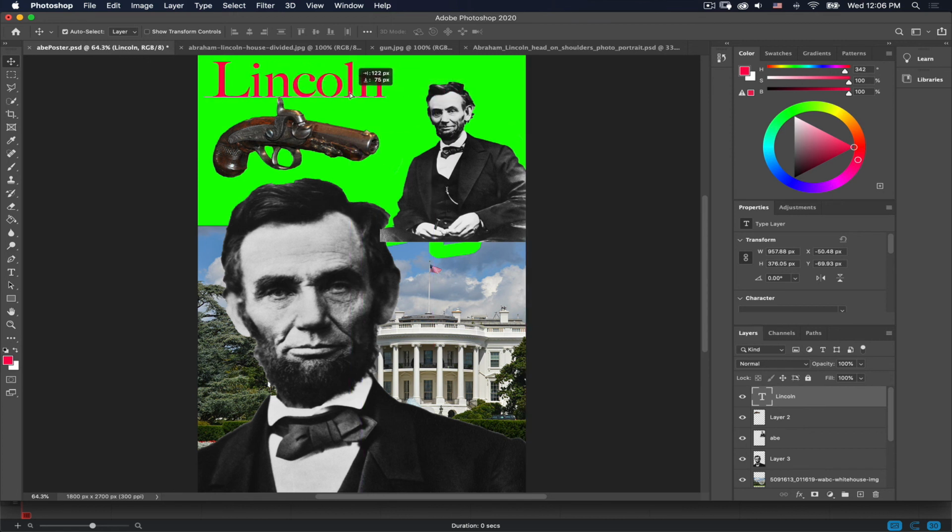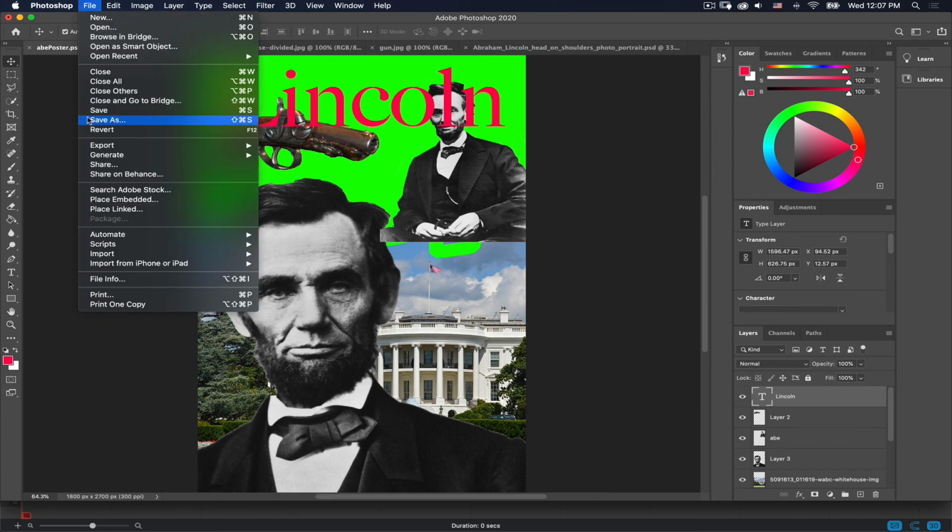But otherwise, the text should have some type of breathing room. Now, if I decide that this text is still not big enough, I can click on T to bring that up, and I could type in 120, and now that text has gotten bigger. And then I can move it around some more and position it.